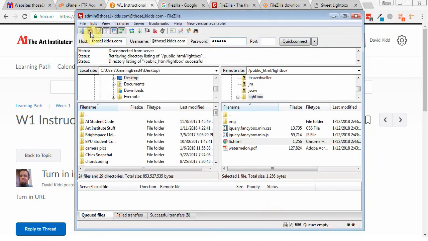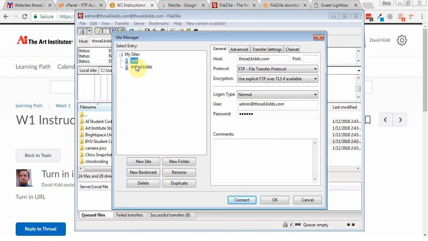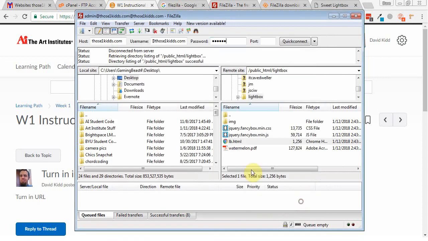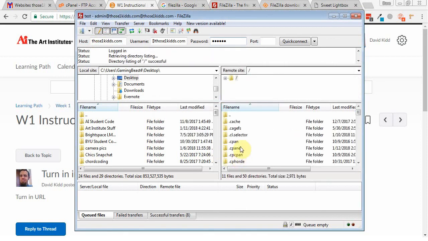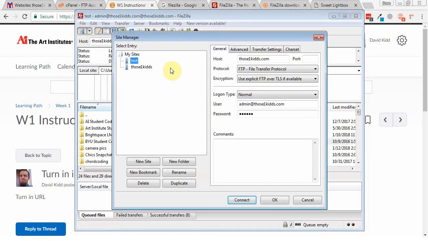Okay, and now on a PC, you'll have this drop-down menu, drop-down arrow, whatever, and you pick which one you want to connect to. On a Mac, you'll have to just click this button, choose which one you want to connect to, and then hit Connect. Okay, so I can drop that down, go to Test. I'm going to abort the previous connection. Okay, and there we go. I'm good to go. And it's just good, like I said, if you do it this way, it just saves it so you don't have to type the stuff in every time. It just makes it quicker.